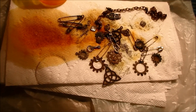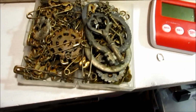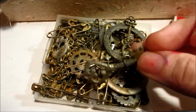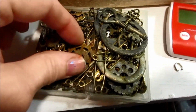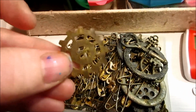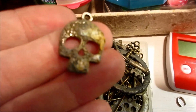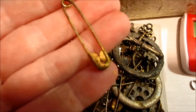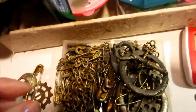And I'll cut now to my room where I have my rusty ones from before. So I'll be right back. And so, okay, after everything is dry and you've rubbed it off with a paper towel, you're going to get these cool antique looking things, which look either rusty or patinaed, one of the two. But look at that. That was a silver charm, but it's all patinaed and rusted, and the pins, they're not all completely rusted, but they've got that old look, and that's kind of the point.